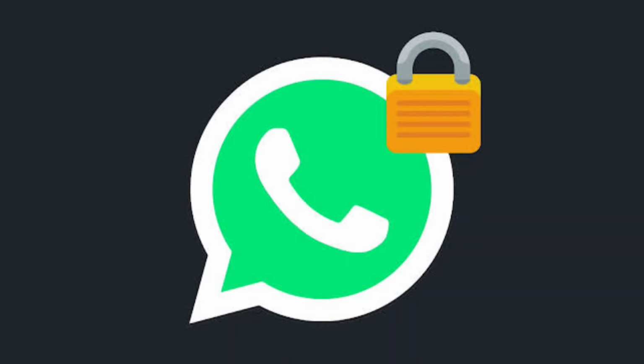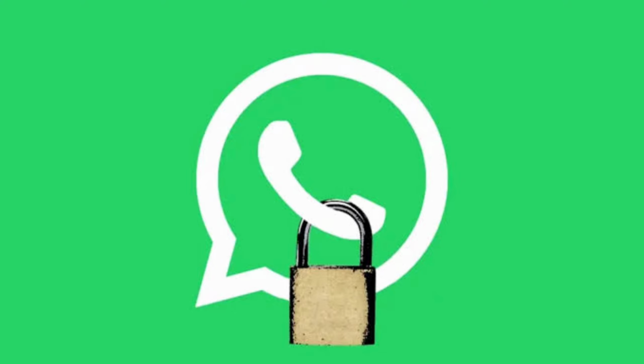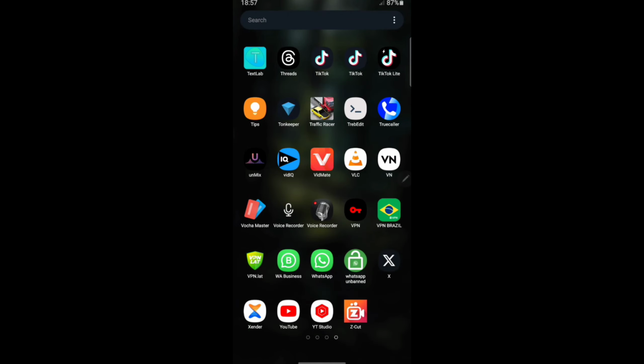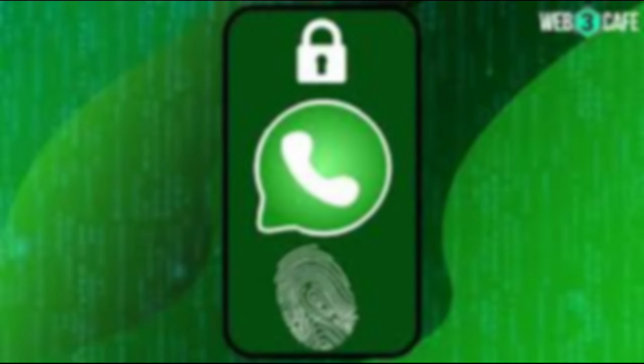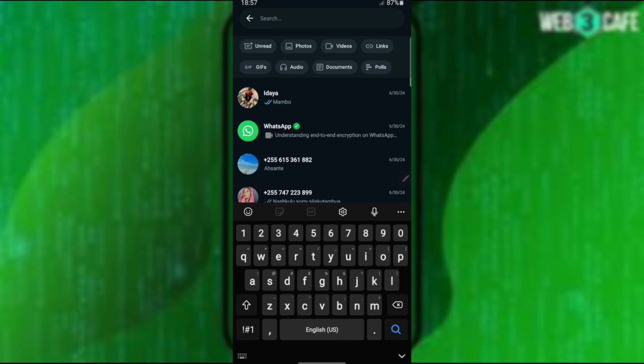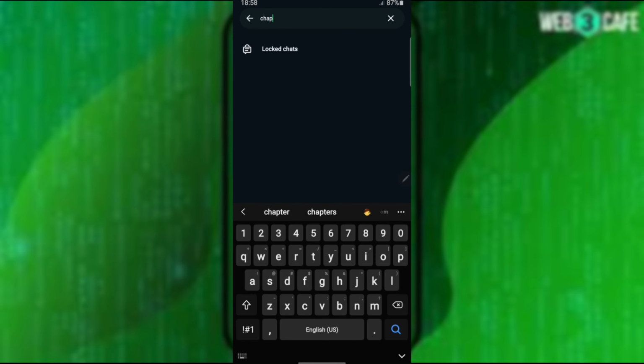Welcome to today's video where we will teach you how to make your WhatsApp messages private and invisible using simple coding techniques. If you want to protect your privacy and ensure that your messages remain confidential, this is the right video for you. In this video, you will learn various methods to hide your WhatsApp messages, how to use special codes to conceal your messages, tips and tricks to enhance the security of your messages.